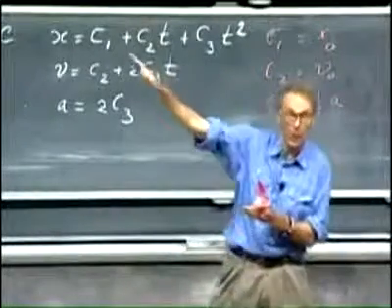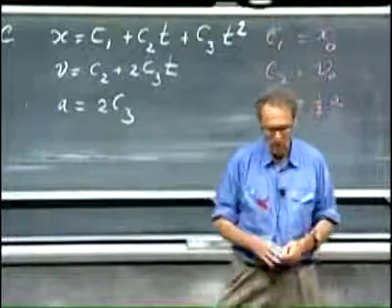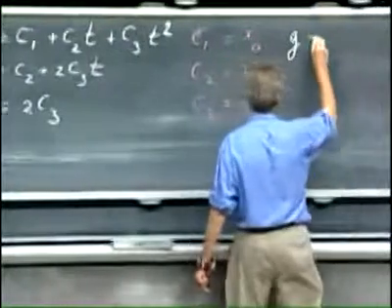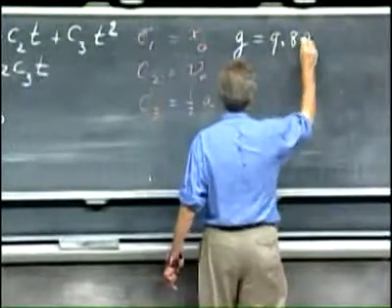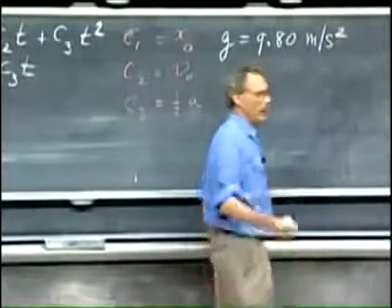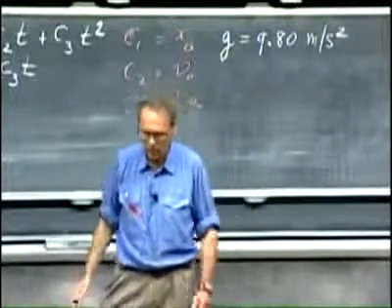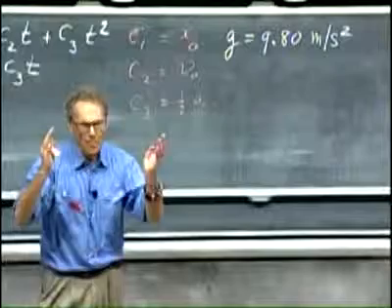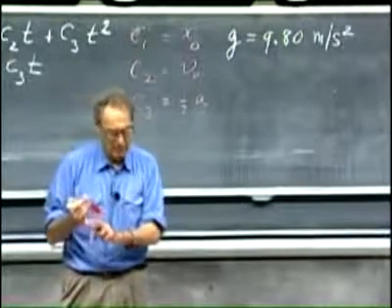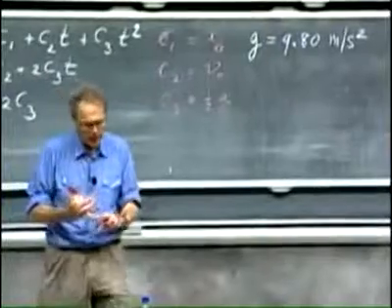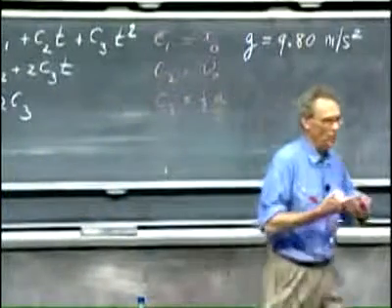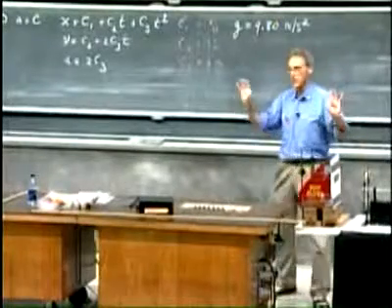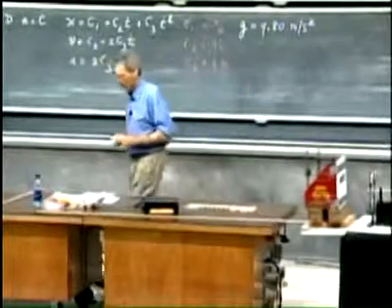It becomes two-dimensional when I throw it at an angle. I keep it one-dimensional. The acceleration is always the same. And that g, gravitational acceleration, in Boston is 9.80 meters per second squared. And it varies a little bit for different places on Earth. This gravitational acceleration is independent of the mass of the object that I drop, of the speed of the object, of the chemical composition of the object, of the size of the object, and of the shape of the object, assuming that we have no air drag, assuming that these experiments are done in vacuum.